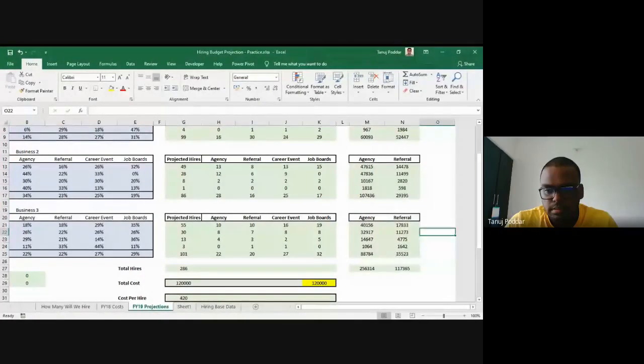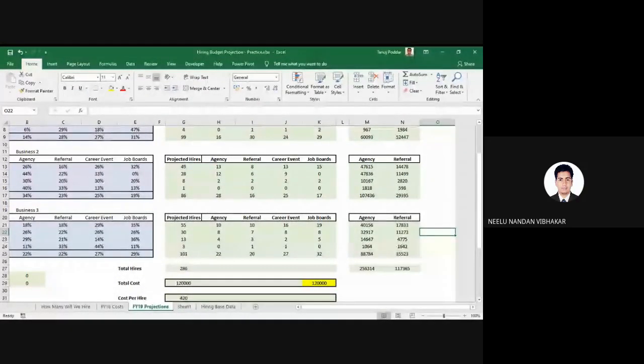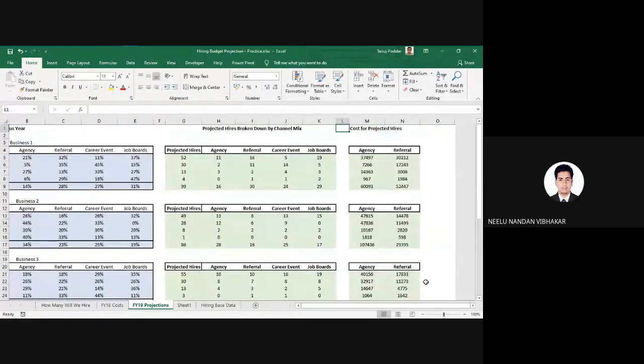Excuse me, sir. Yeah. The way we are breaking down data for hiring in all the 4 categories as per business levels, my question is, can we break down the attrition data in the same way, and can we gather some insights regarding the effectiveness of each of these channels? Any correlation possible?